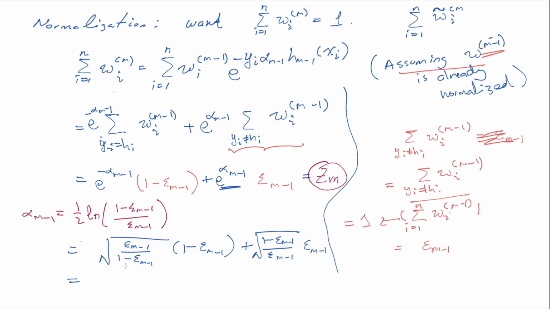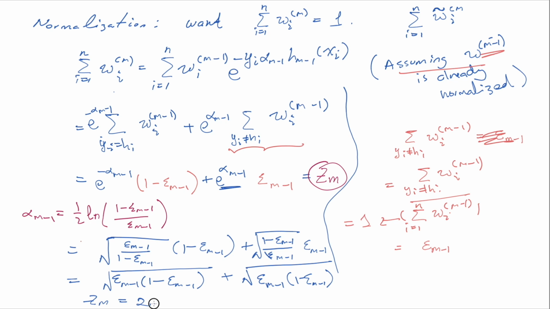Now hopefully you see that the denominator here and this number here cancel out, except that this one is a square root. So what we get is the square root of epsilon_(m-1) from the top term, and then we get a 1 minus epsilon_(m-1) term from the fact that this guy gets a square root term canceled out. And we actually get the same thing over here. Okay, and so what this tells us is that Z_m is 2 times the square root of epsilon times 1 minus epsilon.